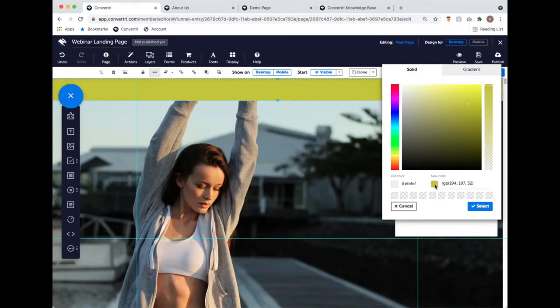So as I'm changing this, you will see that this number changes here. This is the color's RGB value. This is really useful because it is the exact shade that I currently have inside my element. If I decided I loved this color and it was going to be my branding color for all the elements on all my pages, all I would need to do is either highlight it and copy and paste it, or write it down on a post-it note, for instance, and then when you reopen the color picker on the element you want to change, just type it in because these can be changed manually. So these are individual, and it's a great way of keeping track of your colors.